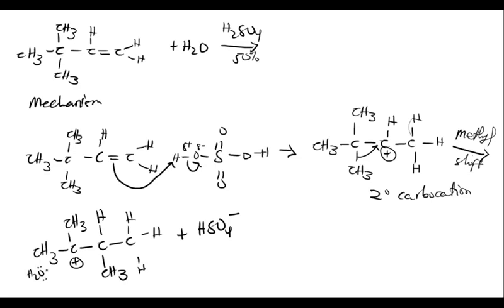Now let's look at something. H2SO4 is a strong acid, so the anion that is formed from losing a proton from the H2SO4 is a weak base. Because this is a strong acid, its conjugate base is a weak base. Now in the presence of water and this, water is a stronger base than the conjugate base of H2SO4. So the tendency of water attacking the carbocation to form an alcohol is much greater than the conjugate base over here picking up a proton to form an alkene.